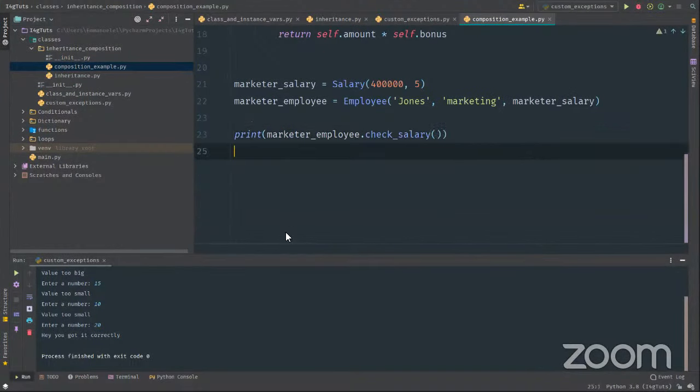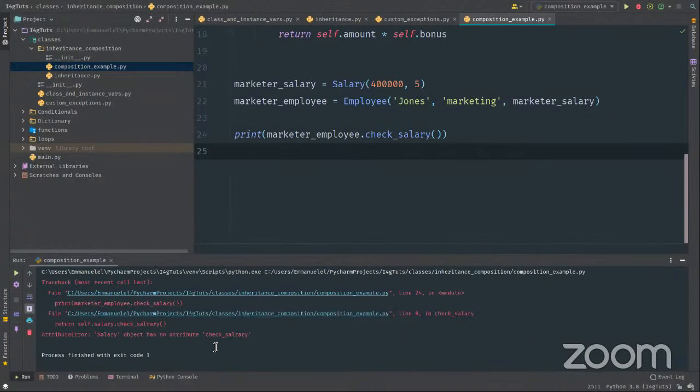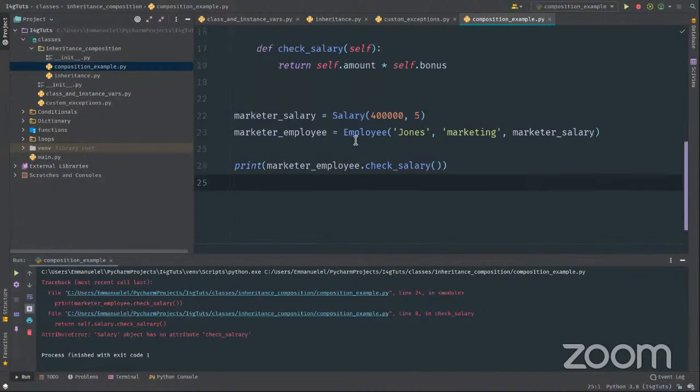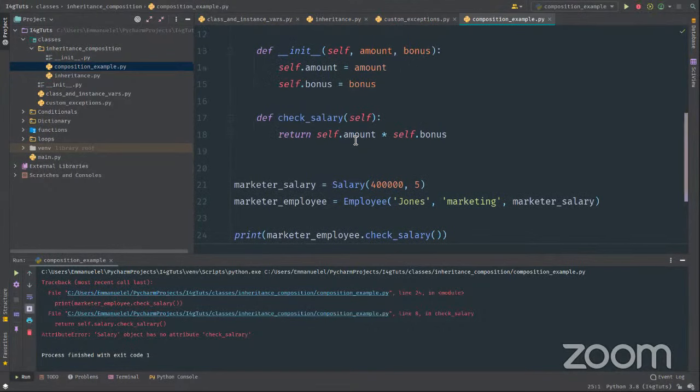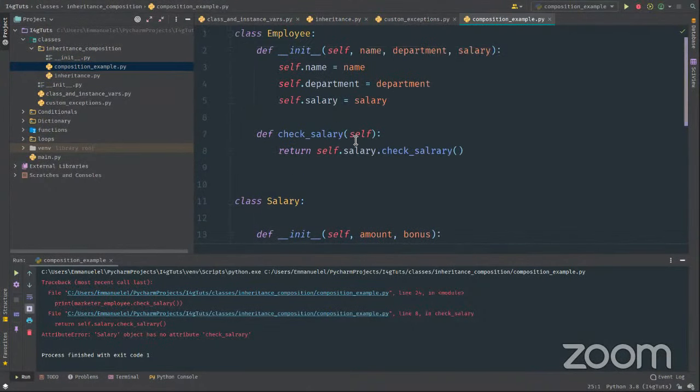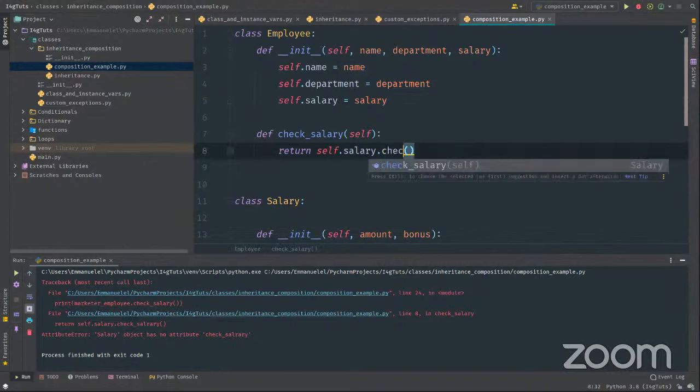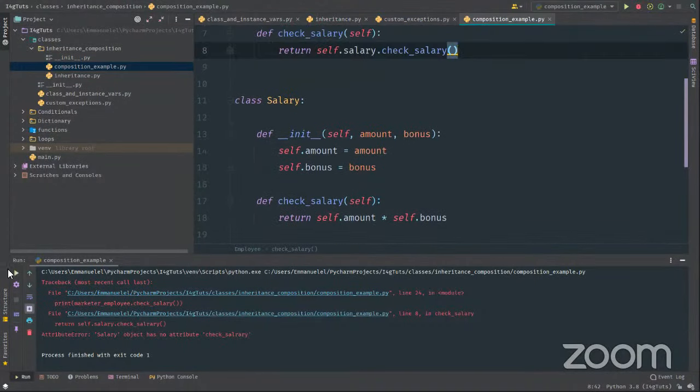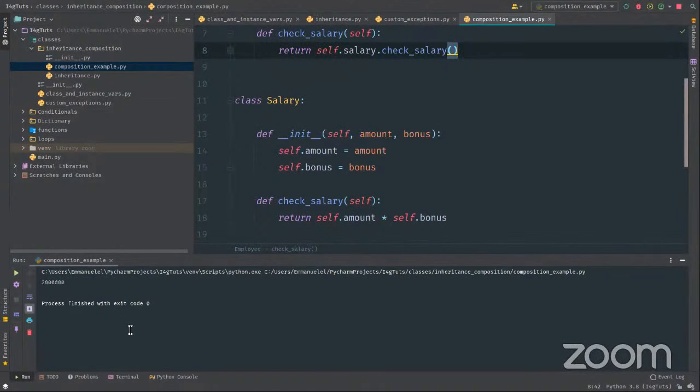If I do the marketer employee.check_salary, it has no attribute check salary. So let's see. Okay, this is a typo. The typo I have is this is salary. So check salary. As you can see, it's already bringing it out for me. So if I run this, you can see this is applying.